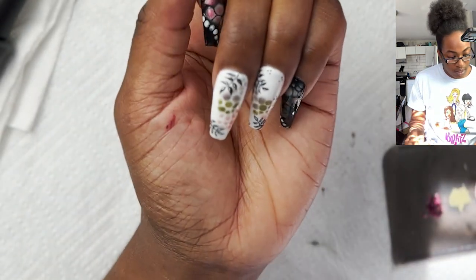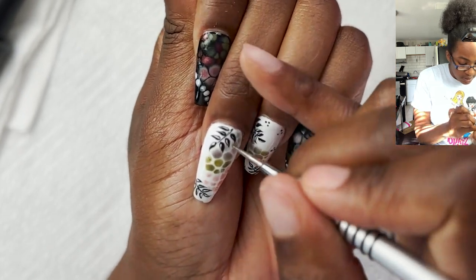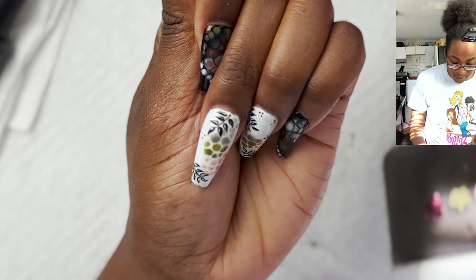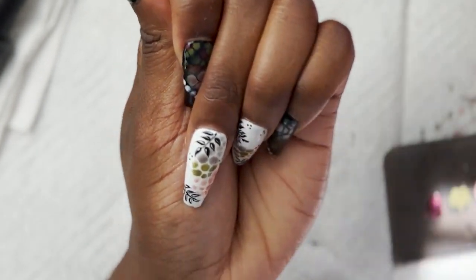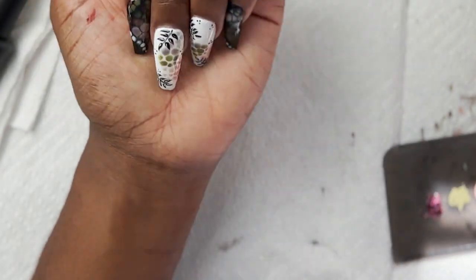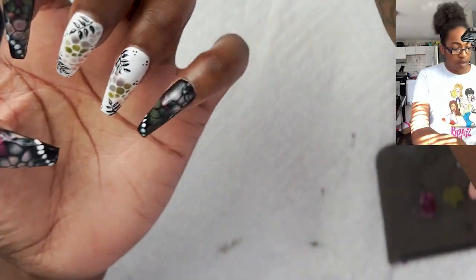Okay, there we go. Now I'm going in with the black dots. Kind of just want them anywhere. Cure that.